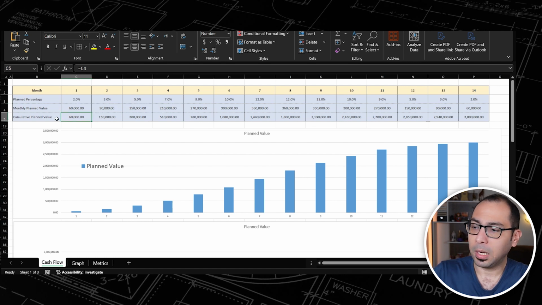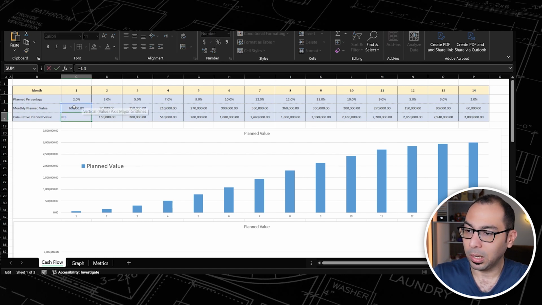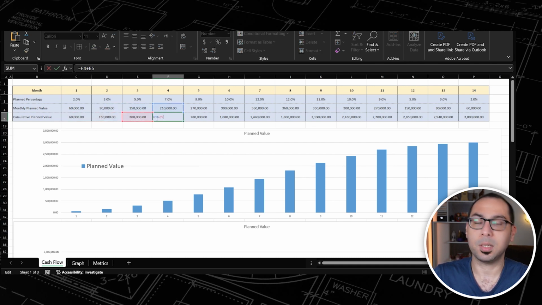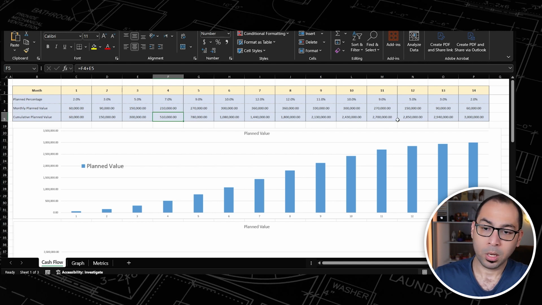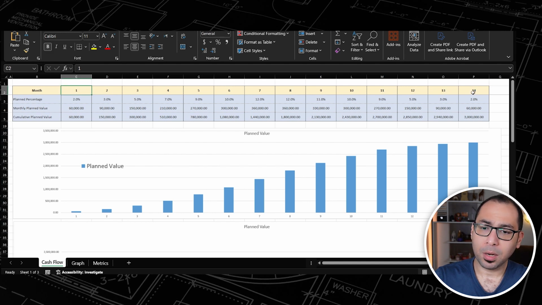And there is an Excel formula here. We can say that the first cell here will equal this cell, and the second one will be this plus this, and the third one will be this plus this, fourth this plus this, and so on. So it is just the summation here. If you take the summation of these 4 numbers, it's 510, which is the cumulative that I am getting here. So obviously, when you do this for the whole 14 months of the project, the final number that you will get here is your project budget. So we will be executing this project in 14 months, and our budget here is 3 million.